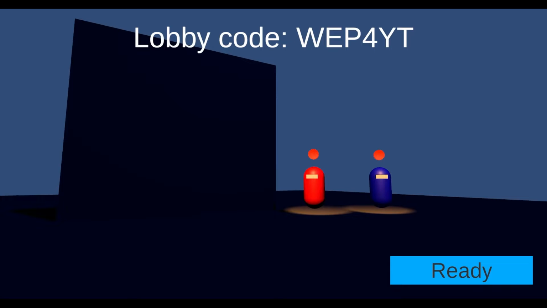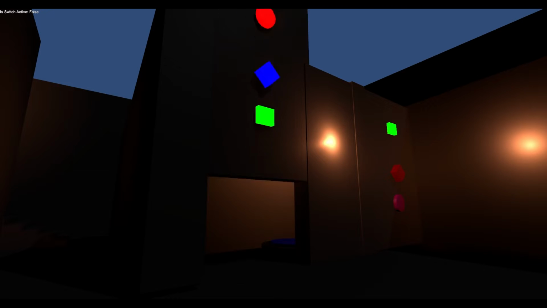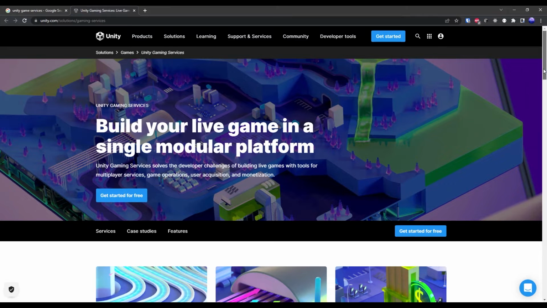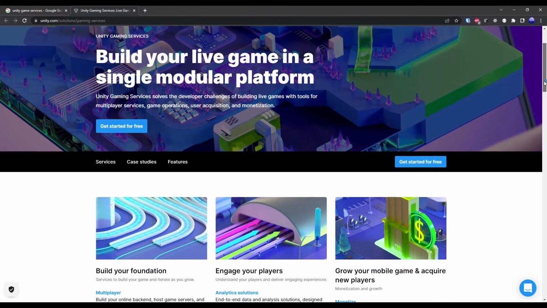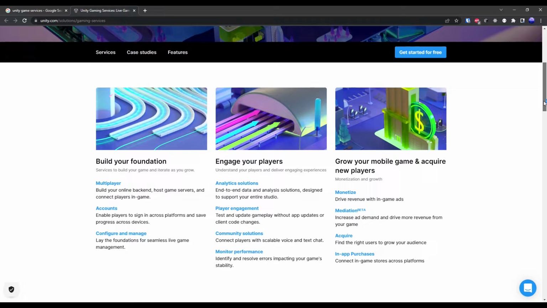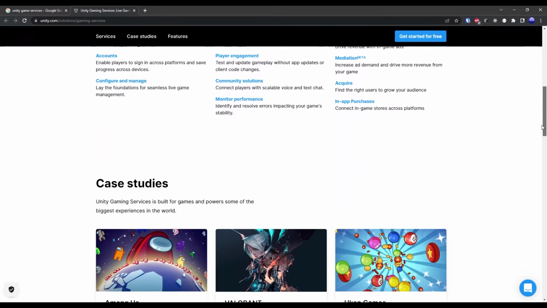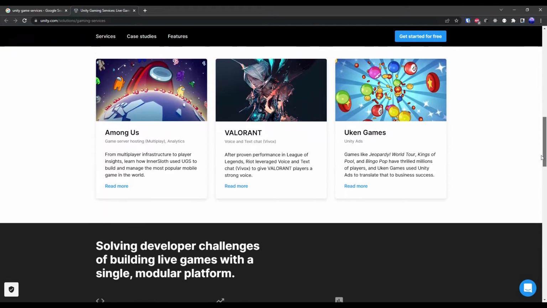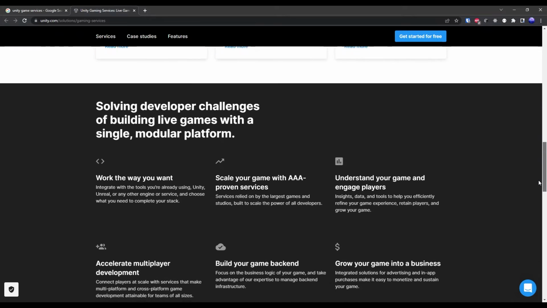In this series, we'll build a co-op multiplayer game inspired by the We Were Here games. We'll have switches, doors, weird symbols, and the players will need to communicate with each other in order to solve puzzles. In the first video, we'll take a look at how to get started with using Unity Game Services in your games. For that, we'll integrate the SDK into our project and implement player authentication.